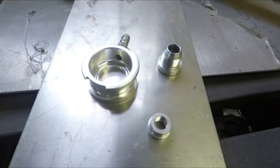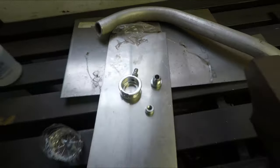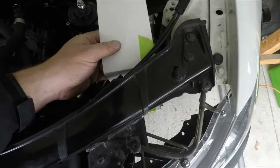So let me show you what the intent is. Sort of rough this guy out. I found some fittings and things like that that I had laying around the shop, which was kind of nice, and I found some aluminum plate, so it should be good. I walk back over here. So this funky looking thing should be about right to sit right here.